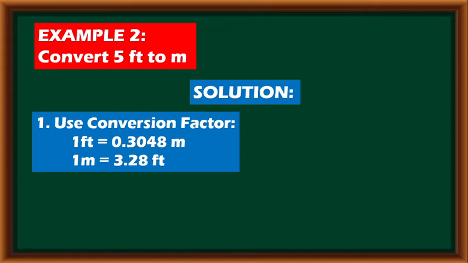Okay, kung para sa akin na magko-compute, mas magandang gamitin mo yung conversion factor na lesser number. Okay, lesser number. Konti lang, hindi kagaya ng 0.3048. You compare to 3.28, mas marami yung digits doon sa 0.3048 kesa doon sa 3.28. Kung ako ang magsusolve, mas gusto kong gamitin yung 3.28 kasi ilang digits lamang siya. Okay? Ilang characters lamang siya.